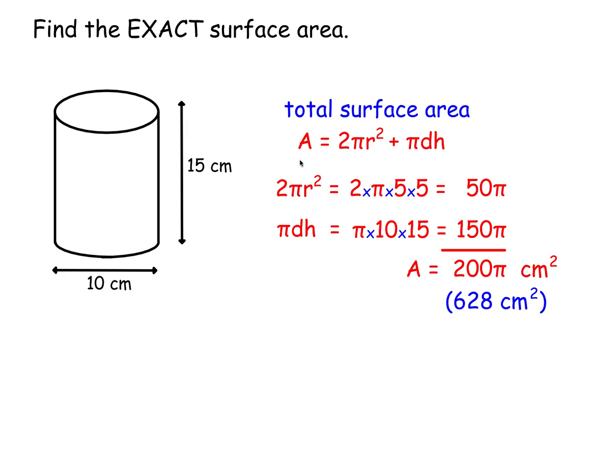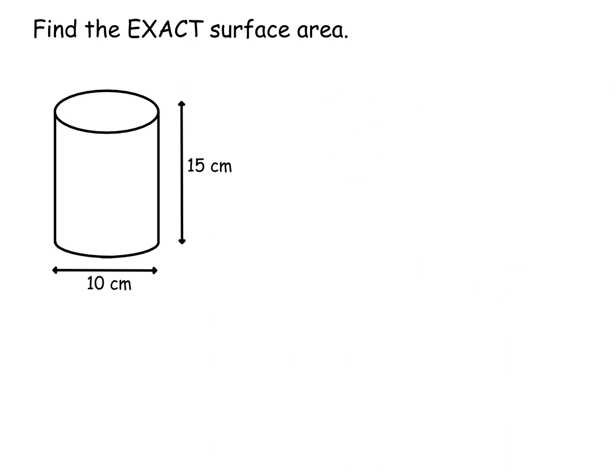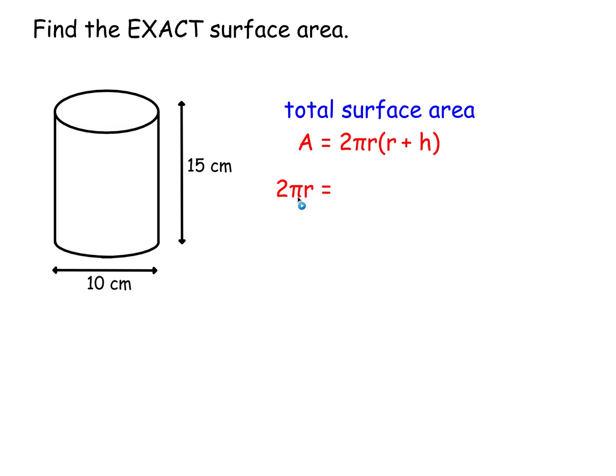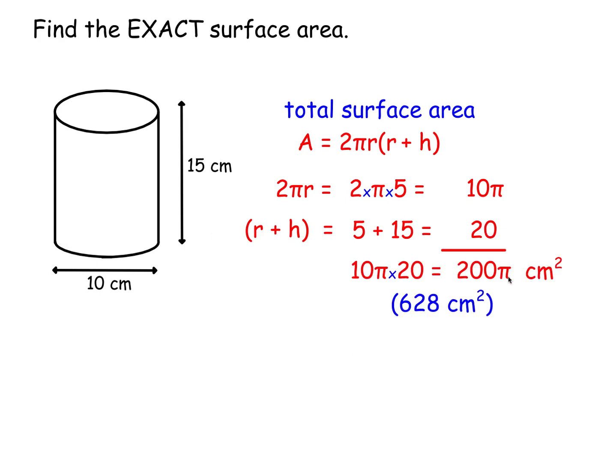Going to do the same cylinder again with a formula you're not familiar with, which would be that. This equally works out the surface area, 2 pi r multiplying the brackets r plus h. So you'd work out 2 pi r, work out r plus h, and they get multiplied together. So 2 pi r is 2 pi times radius 5. The r plus h is simply adding radius 5 and 15. They are being multiplied together in this formula. 10 pi multiplies 20, and it's 200 pi.